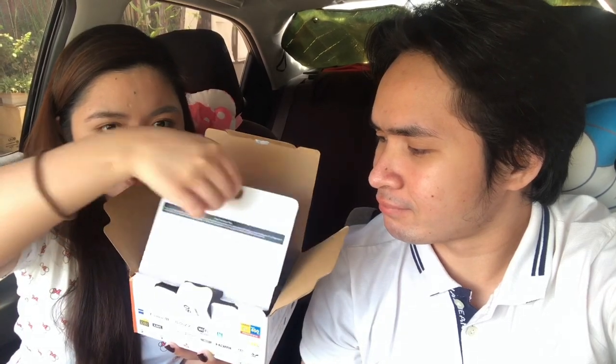So, ganito siya. Ayan, ang kanyang loob. So, nandito yung kanyang mga accessories. Kasama na dito yung, anong tawag dito, wristband. Para mas madaling mahawakan or hindi madaling mahulog since napakaliit nga niya. Ito. And then, yung kanyang charger adapter and the USB to micro USB cord. And of course, nandito rin yung kanyang battery.